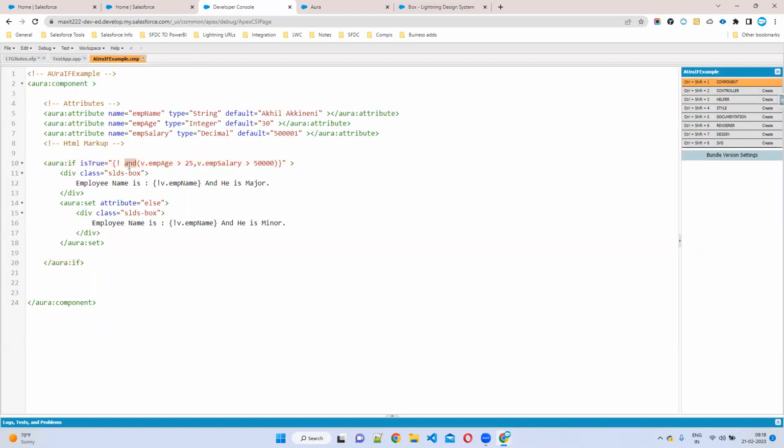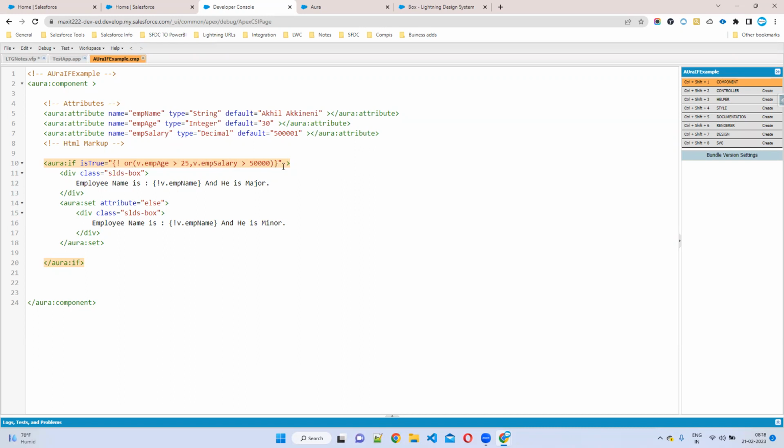In case you want to use or, how can we use it? What is the meaning of or? Either of the conditions. If any one condition is true, it will print the same. Even the and/or combinations depend on the technology. So this is if and else; there is no nested if or else-if here. We should go only for if and else.